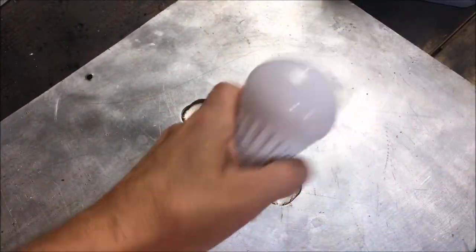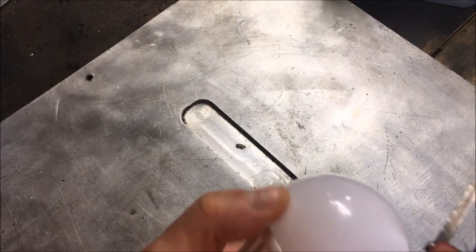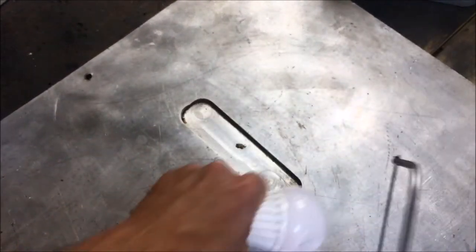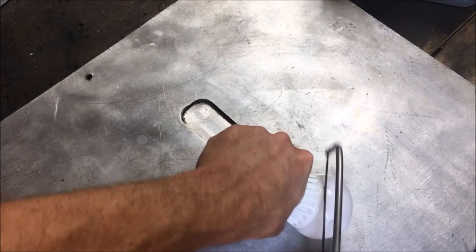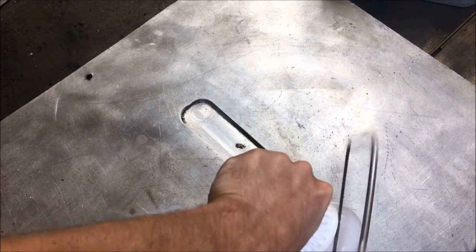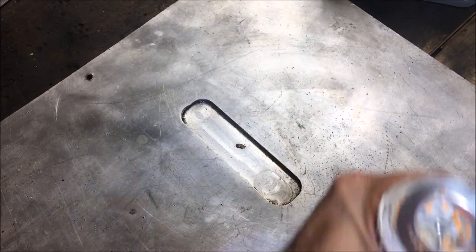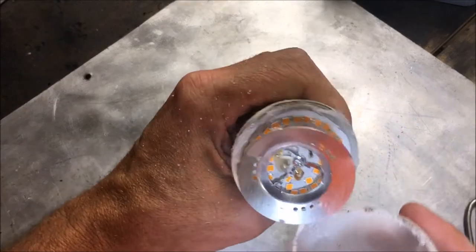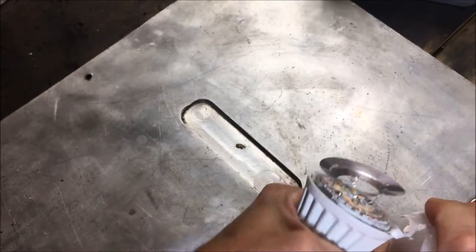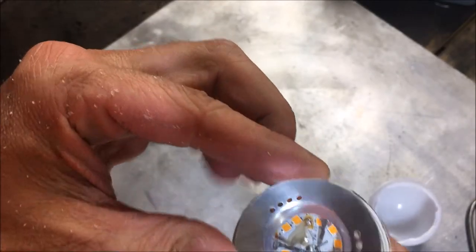Definitely on there pretty good. That's some pretty sturdy plastic right there, I'll tell you that much. You ain't breaking one of these things when you drop it. Nice. It's actually quite the little show in there.